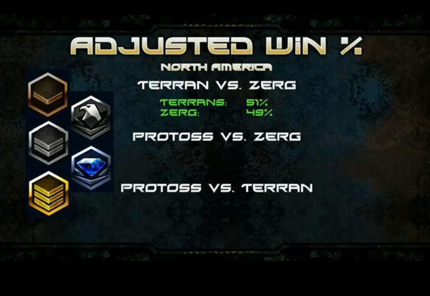So now that we know we have to factor in skill when we're looking at our BattleNet stats, let's look at the adjusted win percentage for North America, again across all leagues. So for Terran versus Zerg, Terrans are still doing pretty close against the Zerg, 51-49. This is a really good number for us. Protoss versus Zerg, 53-47 in favor of the Protoss.